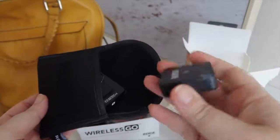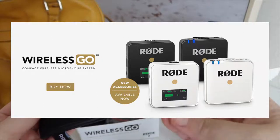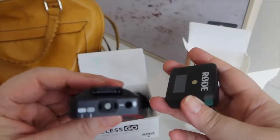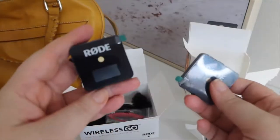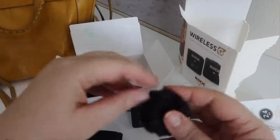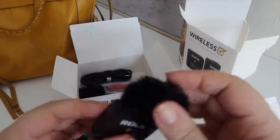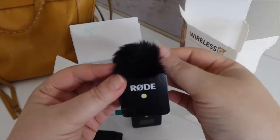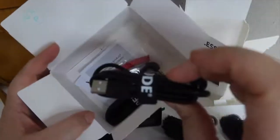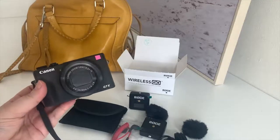I love how their microphones just come in this little pouch. Look at them — these come in white as well, which are really beautiful, but I mostly wear black tops in my videos so I thought I would stick with the black. This is the microphone. This is apparently the receiver — they come ready to go. Then here, this is a little windshield and that actually clips on there, so if you're outside filming you won't pick up any wind noise. You get two of those. This connects to my actual camera, and here we have my Canon G7X Mark III.